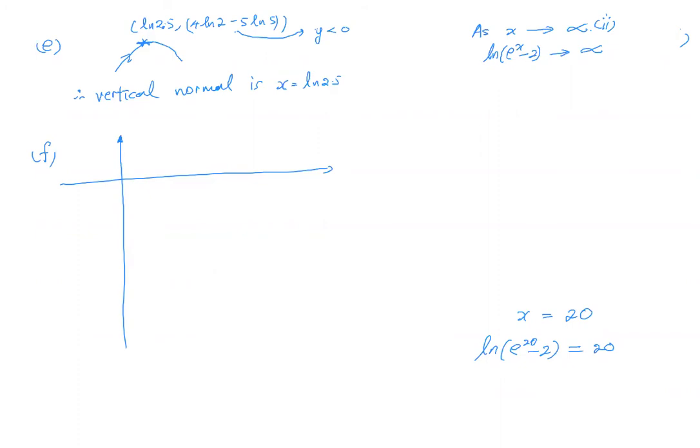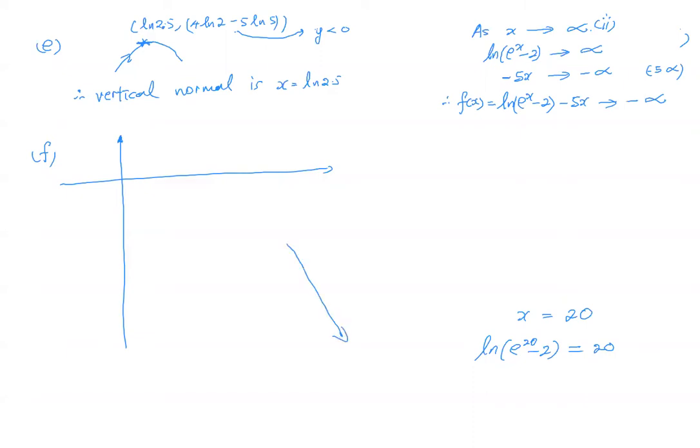So my negative 5x will tend toward negative 5 times the infinity. Am I right? So this is 5 times the infinity, negative. Am I right? But we still write negative infinity. So therefore my f(x), which is equal to ln(e^x minus 2) take away 5x, will tend toward negative infinity. Am I right? So this part, it will go down.